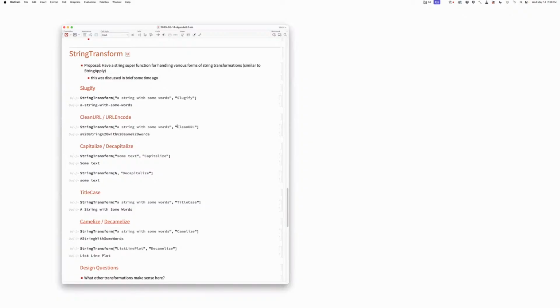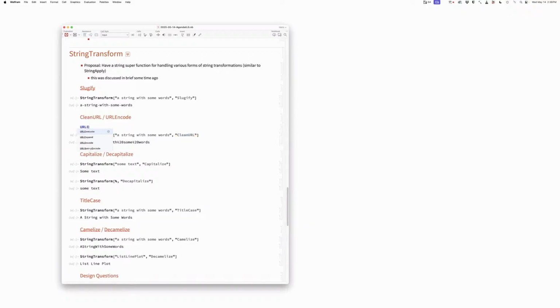The idea is this is a convenience for lots of variations. Why is this called clean URL? Why don't you just call it URL? We could call it URL also, yeah. Unless we're calling it URL encoding or something. I think URL encode is an alias used there as well. But URL, we have a function. We also have a function for capitalize. Then I think we should call it URL encode. Okay.